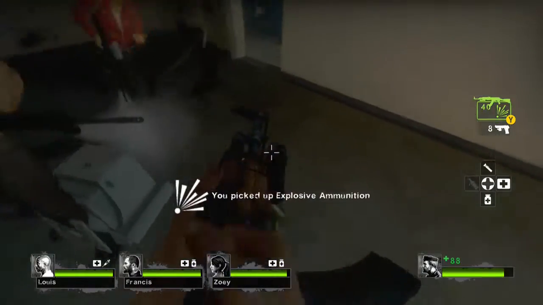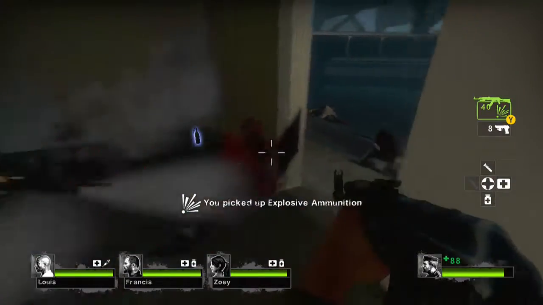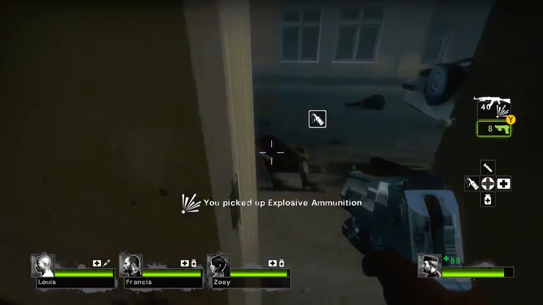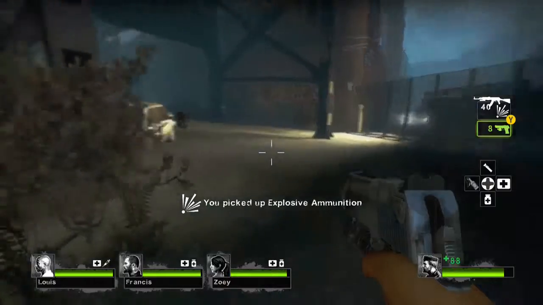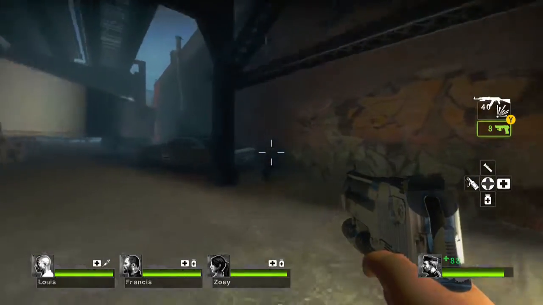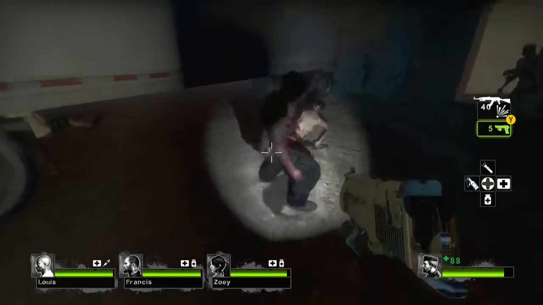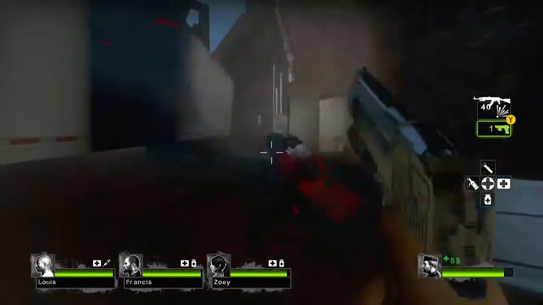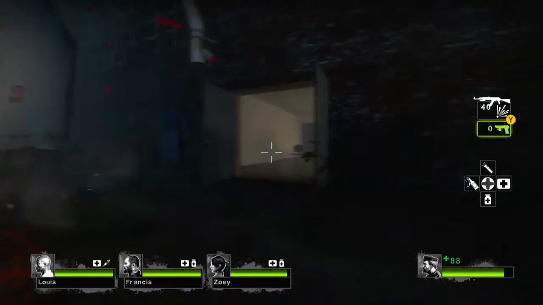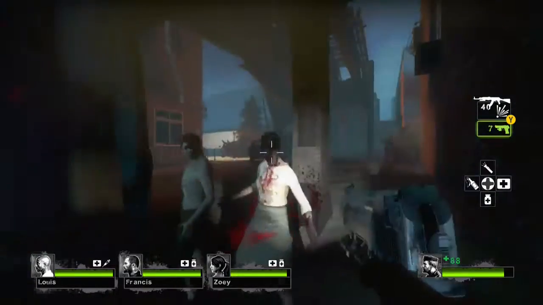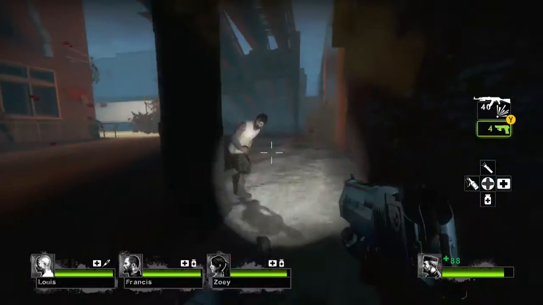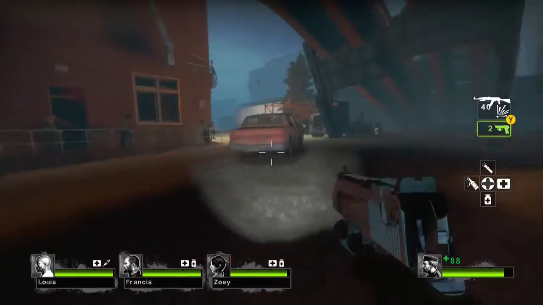Oh nice, explosive rounds again. And I like how everyone just wastes theirs on the common infected. So the one thing we haven't had so far is a tank, so I'm expecting a tank at any moment right in front of us to spawn in and try and mess us up, but it won't work because we're uneasy and we've got explosive ammunition.